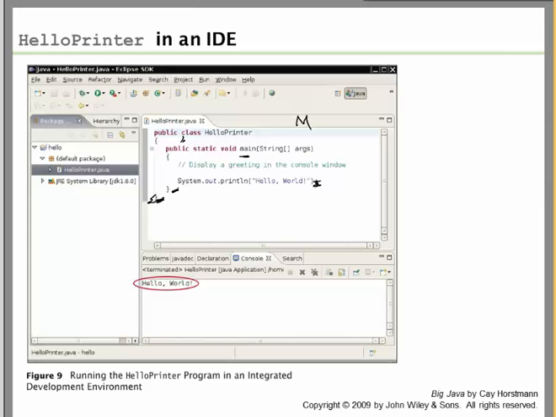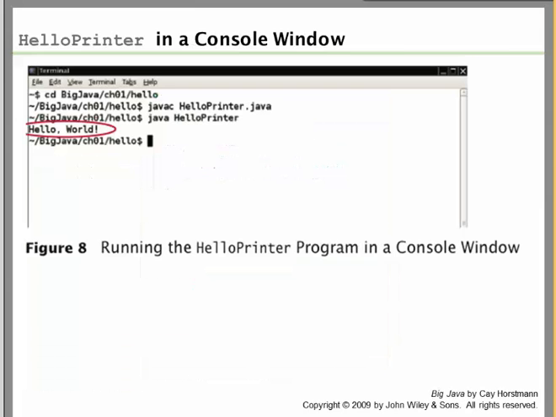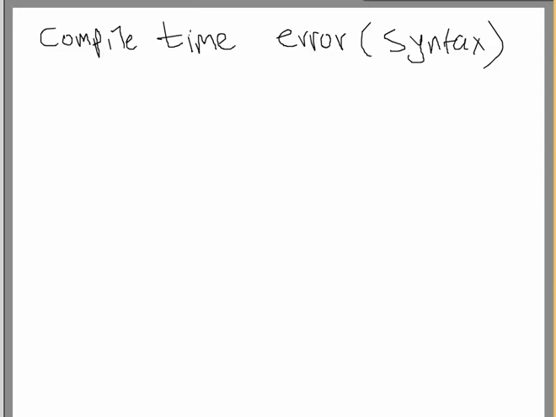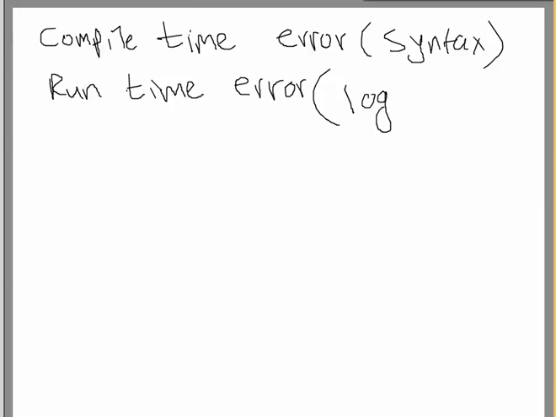On the other hand, we have something called runtime error, also called logical error. Now, with the first type, your program will not work, will not run. With the first error, compile time or syntax error, your program will not work at all. It will not run. Okay, you will get a list of errors.